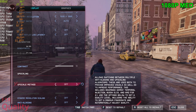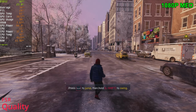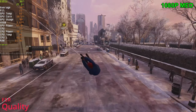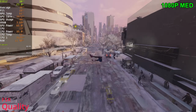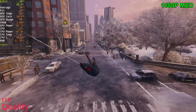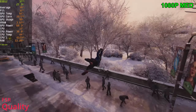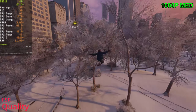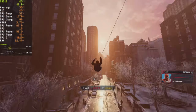Again, let's go ahead and enable FSR. Gonna be using the quality preset. Seems to be a pretty good sweet spot for quality and performance. The lowest I've seen it hit was around 28 FPS at native 1080p, but on average we're sitting at 30 FPS. And with FSR we're sitting in the high 30s up to the low 40s, so a pretty decent FPS jump, like around 10 FPS increase from what we had at native 1080p. Game is running quite well now with FSR. It's definitely saving this card from having to play at very low settings, I guess.